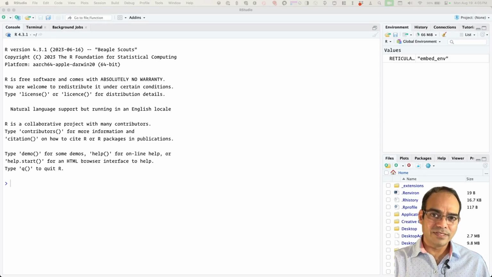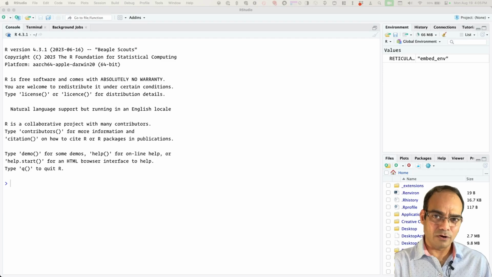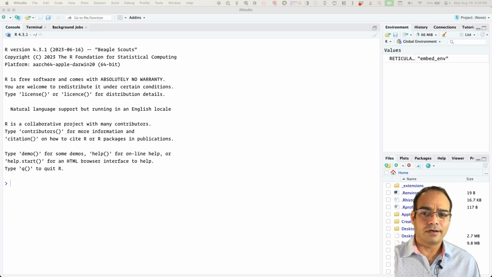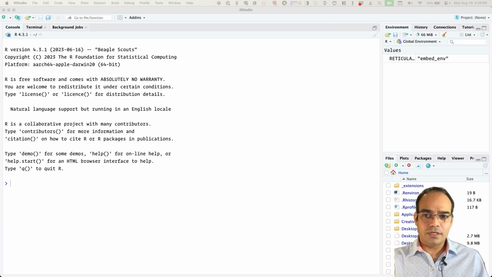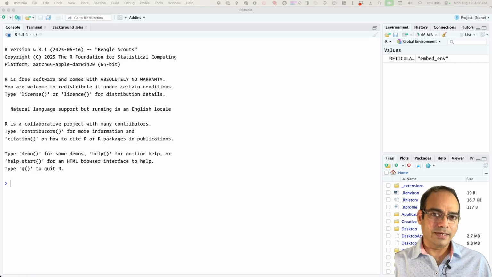Of course, there are some benefits to having that dedicated folder, and there is a metadata file that will be created and added to that folder by RStudio automatically. But at the end of the day, it's a dedicated folder. So just keep that in mind. And you will notice that we will create a specific folder while we are creating a new project.